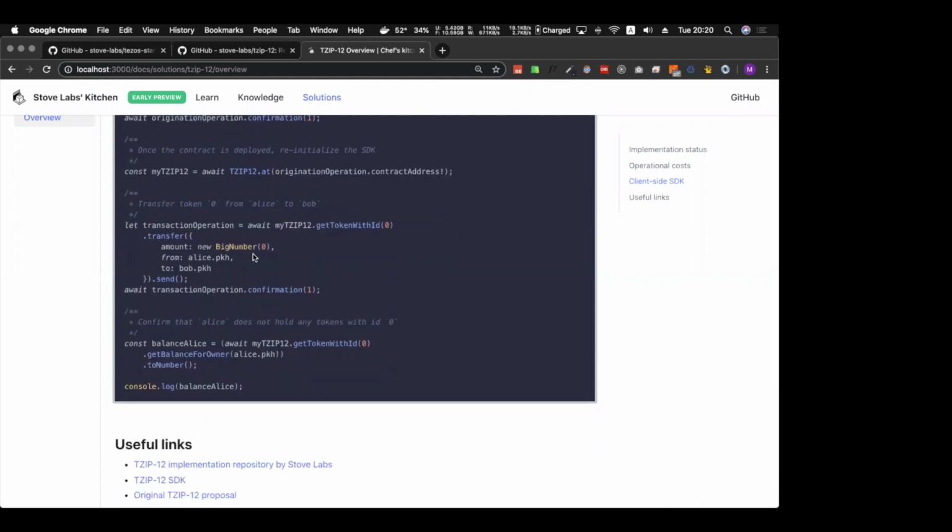And the last and final step is to check the balance, or basically to check if Alice still owns the token with the ID 0, and the result will be 0 because Alice does not own it anymore. So that's more or less the round trip of how the SDK operates. And I'm going to run the code snippet myself, and I'm going to show you the results in the indexer, and then check the cost table compared to what the indexer is showing.